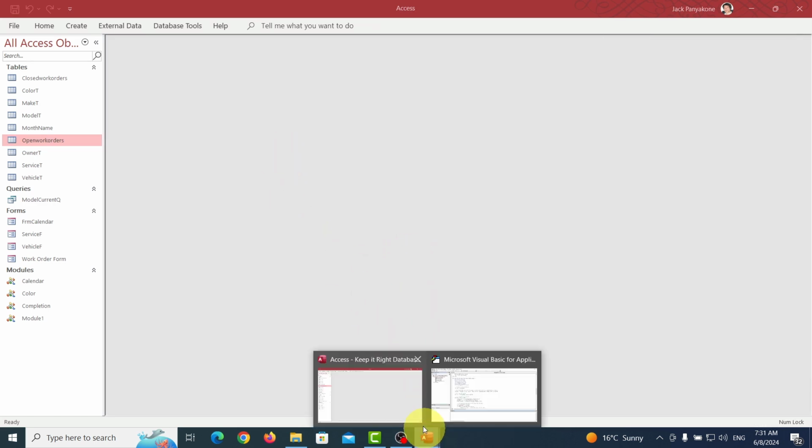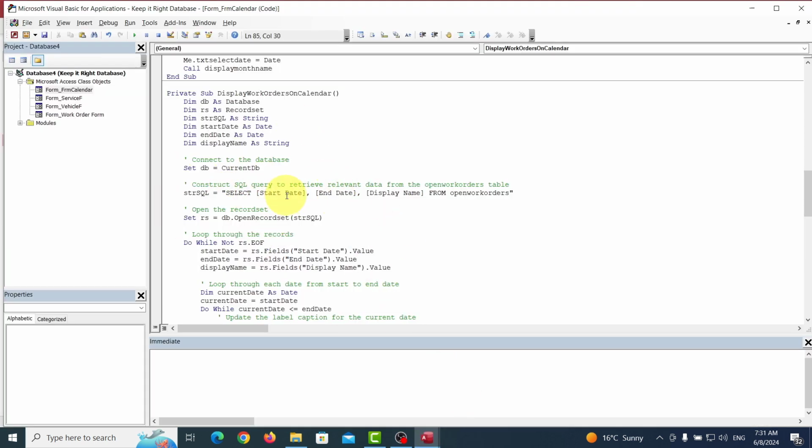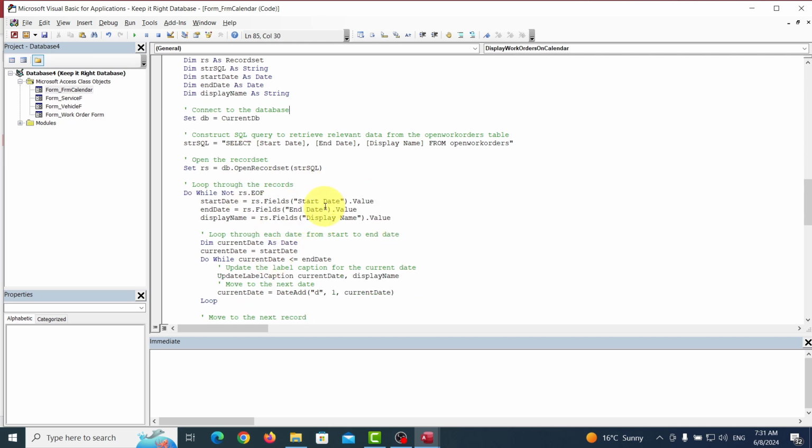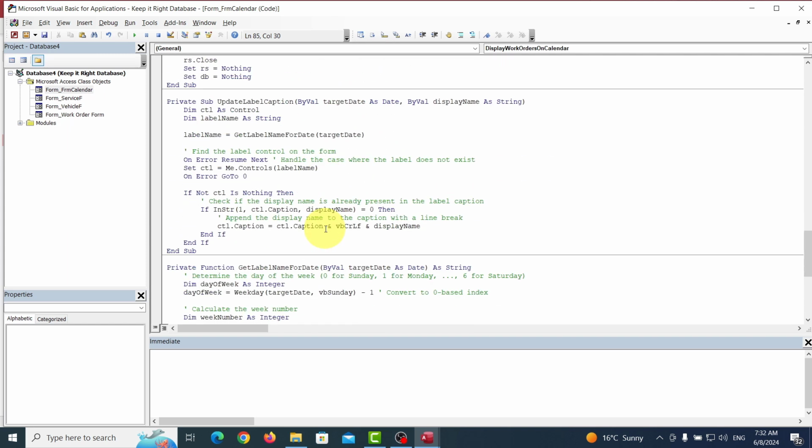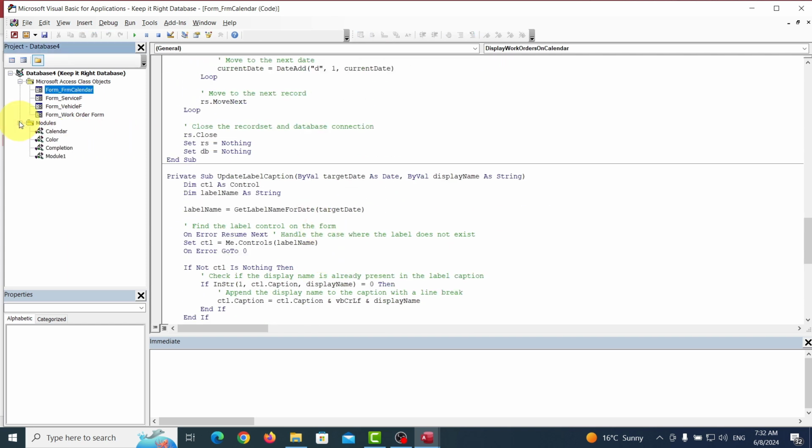no saving, because I don't want to save anything there. I'm going to show you how I would do it, because I think this is overkill. In addition, I don't like to put any database related code in the code behind the form, because the form is for decoration, for displaying, for nothing related to database. If we want to write something related to the database, we need to separate that out for legibility. So let's take a look at these modules right here. See this? What is this one?